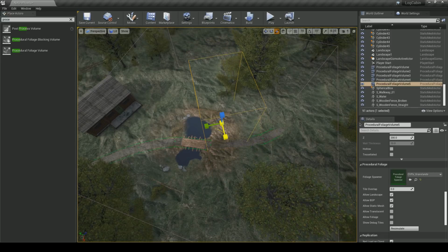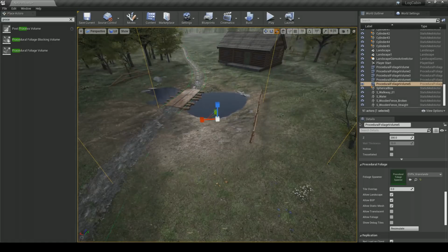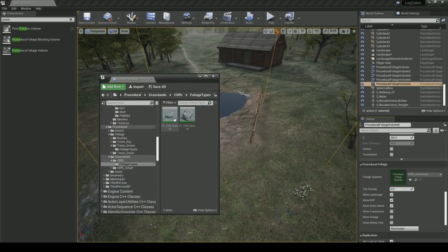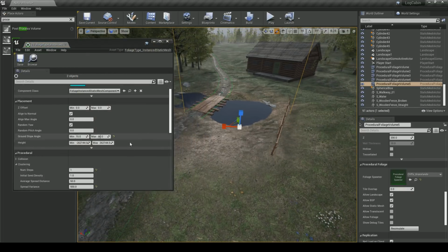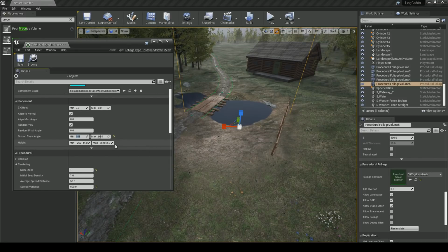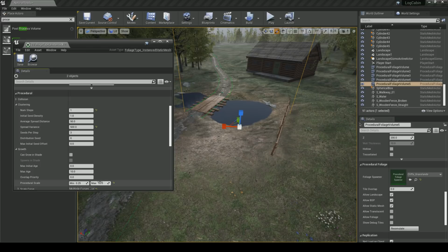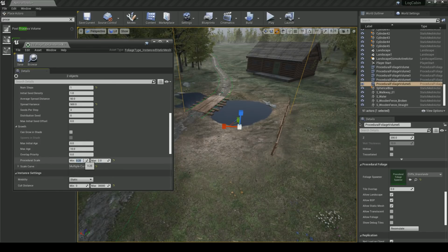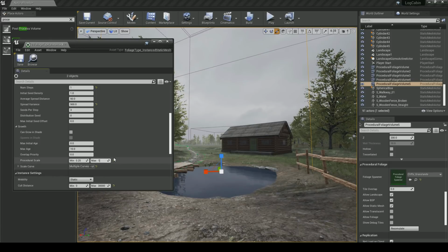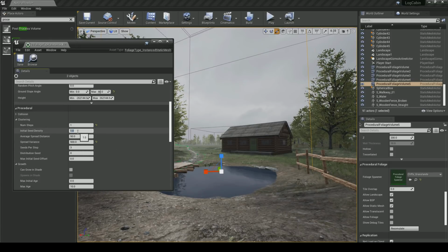So it's right on the front of where I am. Right here. And I'm going to change the foliage types. I'm going to edit both of those. I'm going to change the ground slope angle, so they basically spawn from 0 to 90 degrees, which is a bit of a change from the default, which always limits it to only spawning on slopes. I'm going to change the growth. I'm going to make them go on procedural scale. And then we're just going to have them spawn, and set initial seed density 3, resimulate.